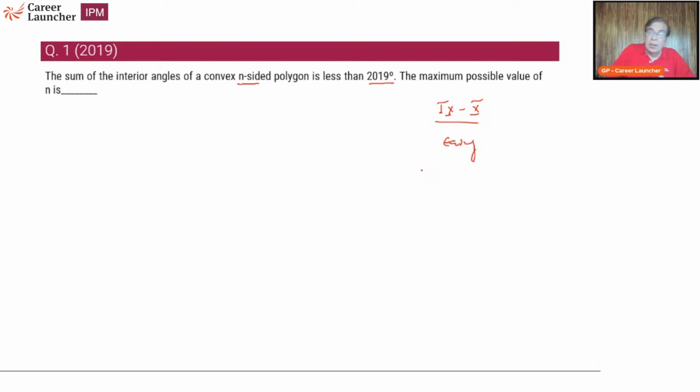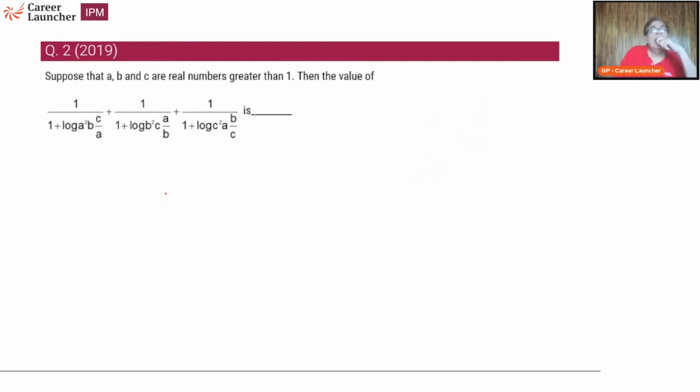Okay. Question 2. Suppose A, B, C are real numbers greater than 1. What is the value of this expression? Now logs is something which you did in 9th, 10th, and I don't see any reason why you should not be doing it. However, even if you have not done it, or even if you're a little uncomfortable with it, let me give you a Jugaad solution. Jugaad is a technique which I use, a set of principles or rules that I follow to solve questions fast. Okay? Let me explain how I do it out here.